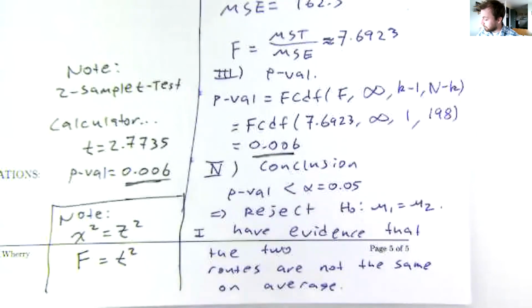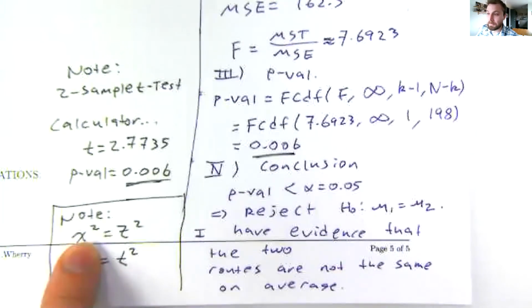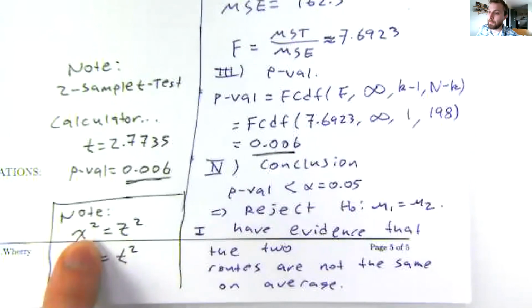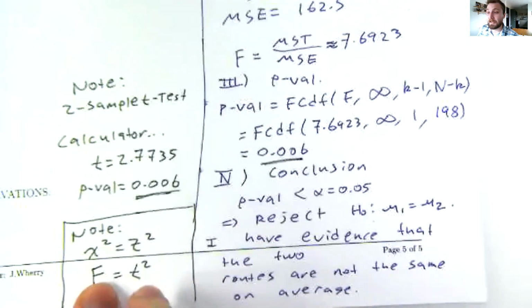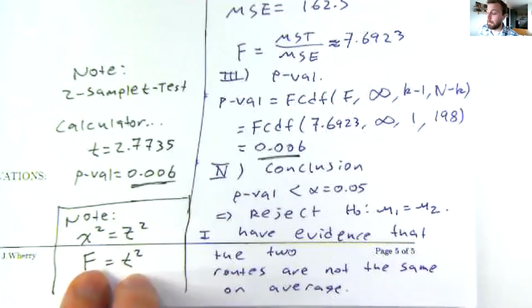For example, I originally liked z-scores, but once I did a whole bunch of stuff with chi-squared, I'm like, oh man, this might have been strange at first, but this long term was much, much faster for me. Maybe the same thing is true for f and t for you.